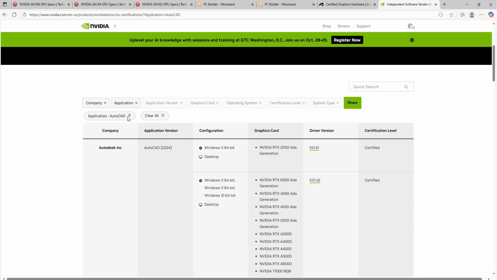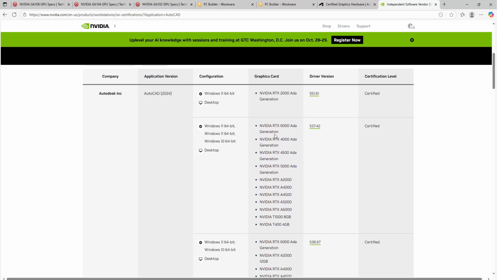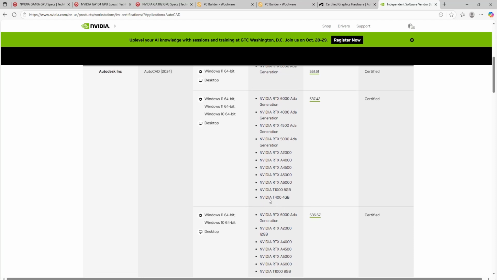This is 2024, could just as well be 2026. There's an RTX 6000, an RTX 4000, and then also the A series: the A2000, the A4000, the A4500, and then some of the lower cards down here, the T1000 and the T400. This only has 4 gigabytes of memory.